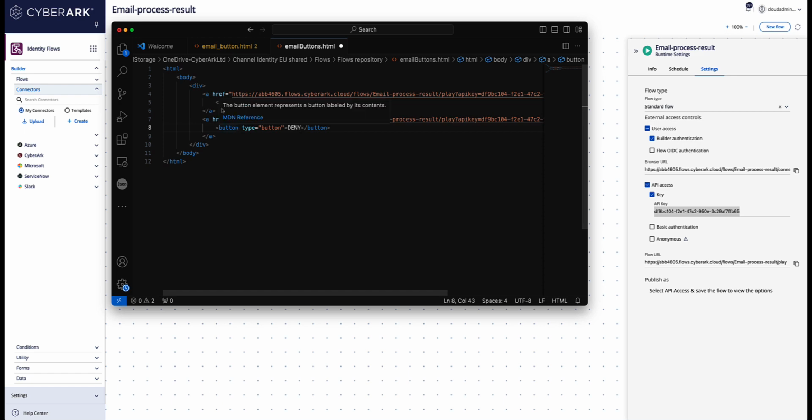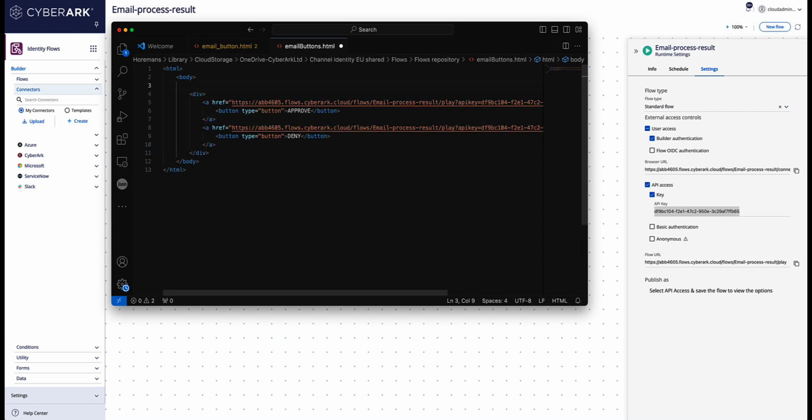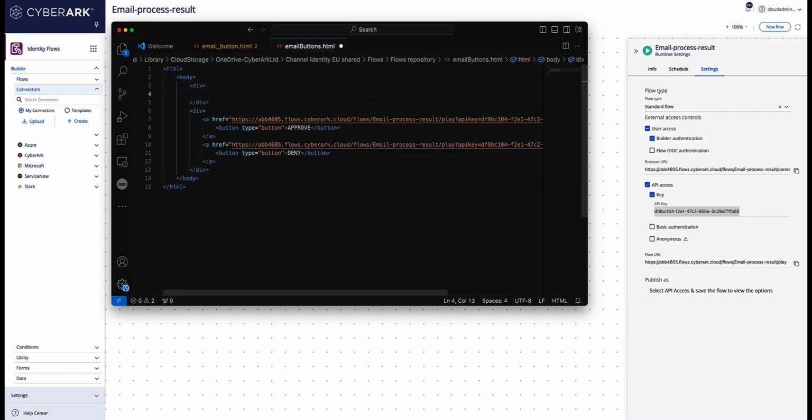I'm also going to add a little bit of text that I would like to show in my email. So I'm going to add a divider here, and actually, let me make a paragraph.